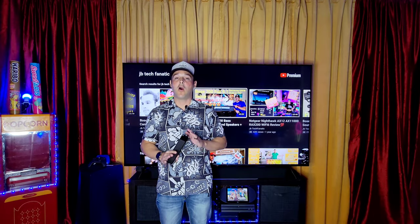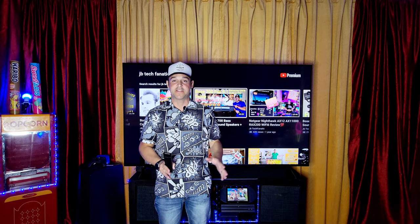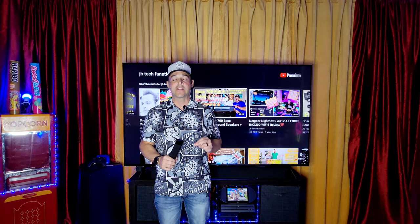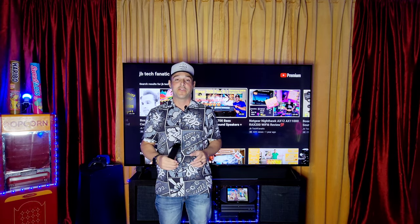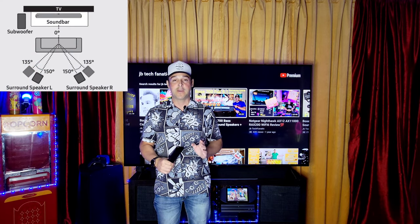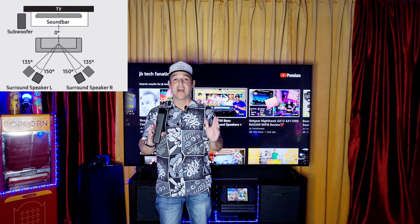So now we have all of our HDMI cables, and our optical cable if we decided to go that route, connected. Next is placement. Placement is critical to getting a great experience. Several things. There's two ways you can do your rear speakers. If you're going to mount them on the ceiling or the wall, what I recommend doing, and I'm going to show you photos to make it a little better for you, is the method I used.